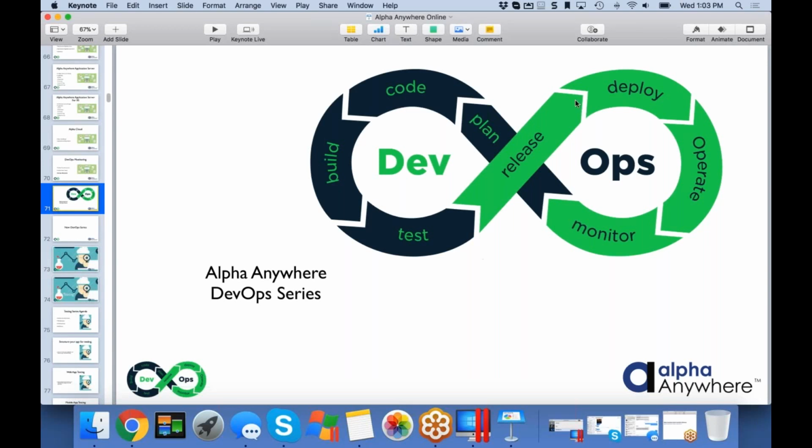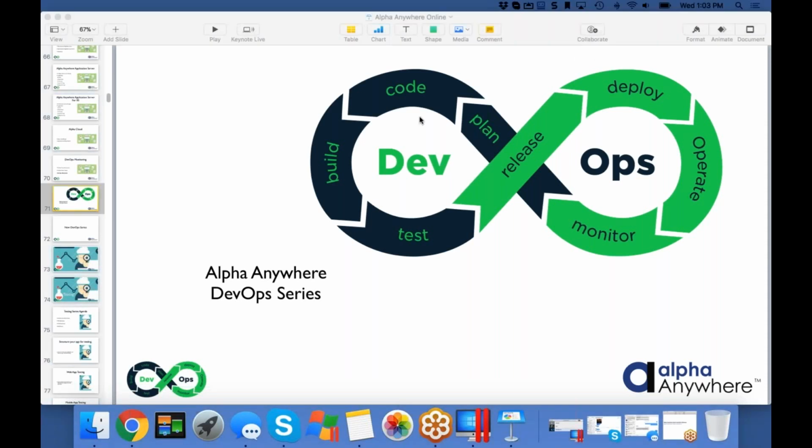But there are a lot of other elements associated with it. We really don't have a dev build step because we are a low-code development platform, but you have test and release and other things like that. So we've been talking about the different technologies that go around Alpha and how Alpha interacts with those technologies to automate and create a cycle that can be done very quickly, but also in a very controlled and understood manner. And we want to concentrate on this test section because it's often one of those overlooked things, like, well, we'll just test it when we get out there, or the users will test it, and other things.